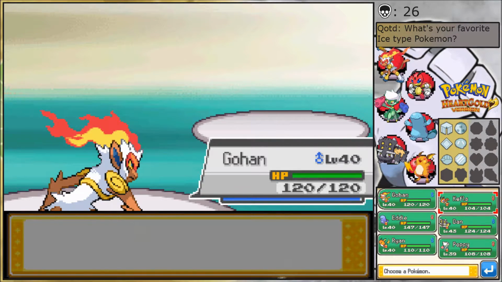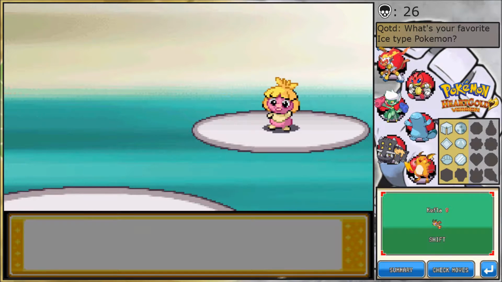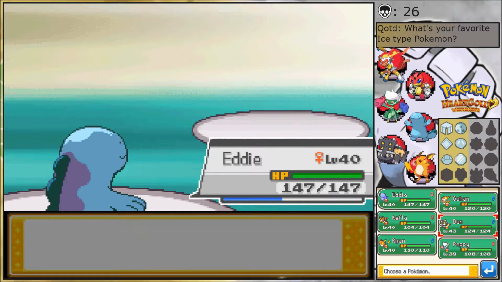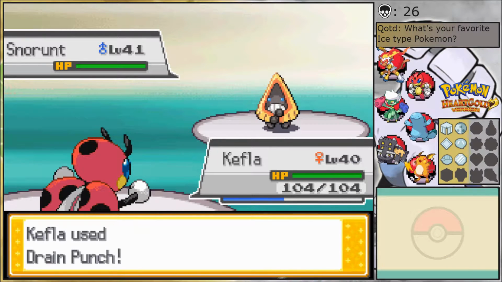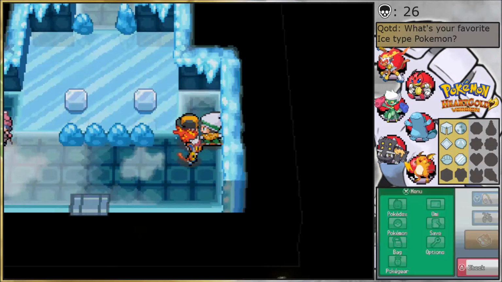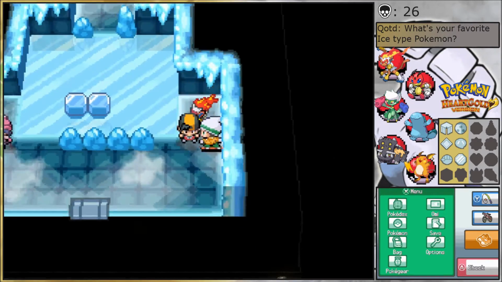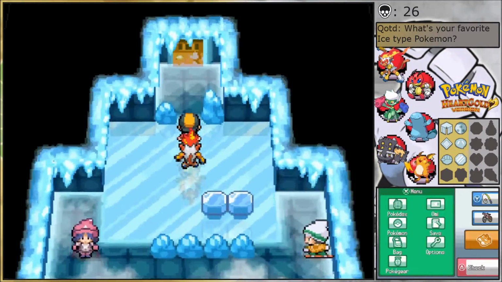What's coming out? I think it's Smoochum? Yeah, Kefla's actually pretty good since it's fast. I can always just Drain Punch things and spam that with the Choice Band for plenty of damage. Crap, I messed that up. You have to do it this way because it's slightly lopsided. There we go.